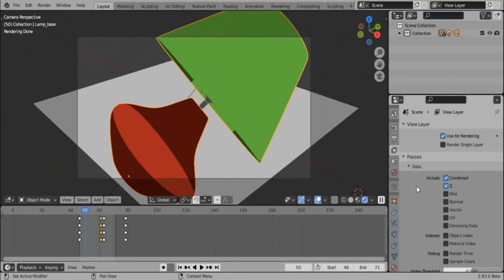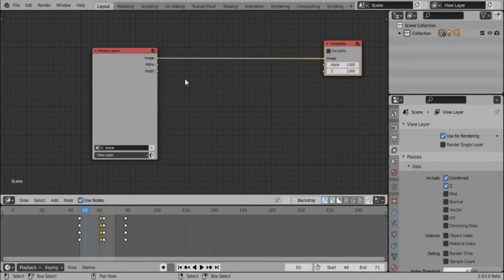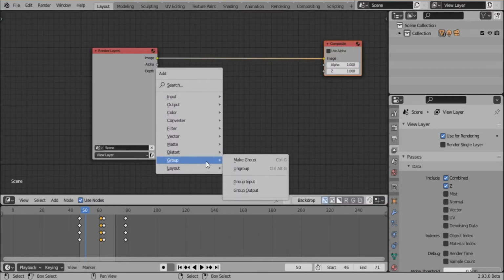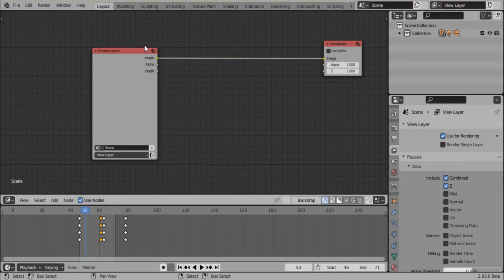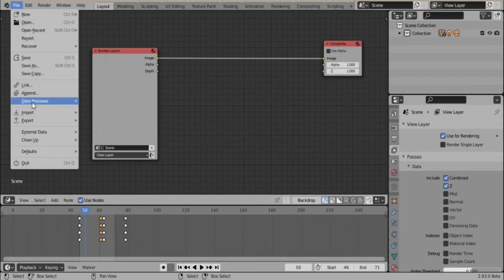Okay, so let's just quickly go through the stuff that we need. Let's add the node. So you're going to the compositor. As you can see, it hasn't been added yet. So no cheating. When you've got the file, all you need to do is append it. So you go file and you go append. You go to the file, node tree, get it, and it will add everything.